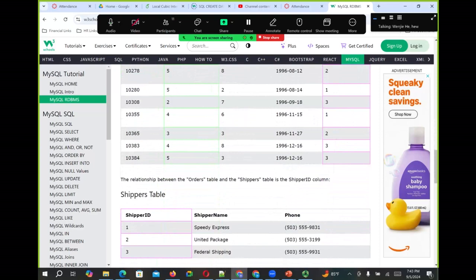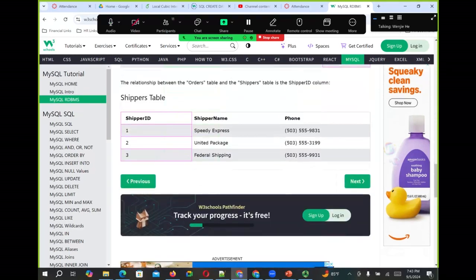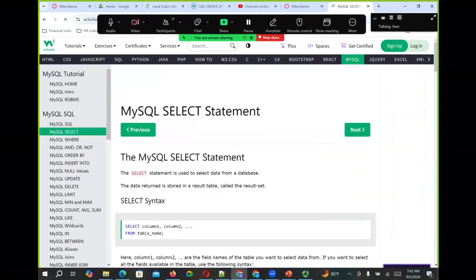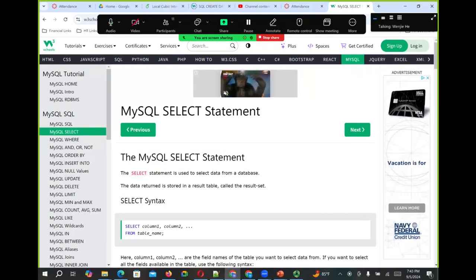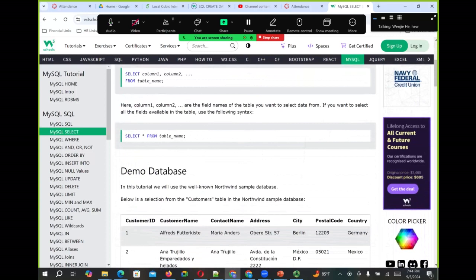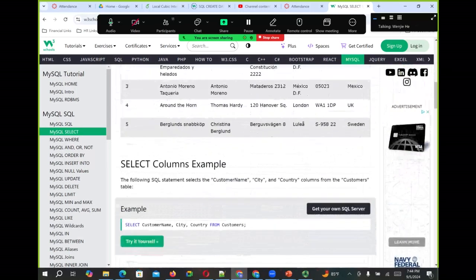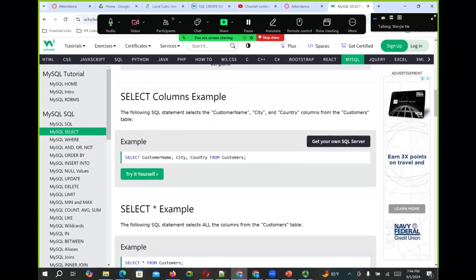So let me select this. If you want to practice, just select. When you create this select part, look at this example. You see there is a green button, Try it yourself. That means you can do practice. When you see the green button, you can practice by yourself.